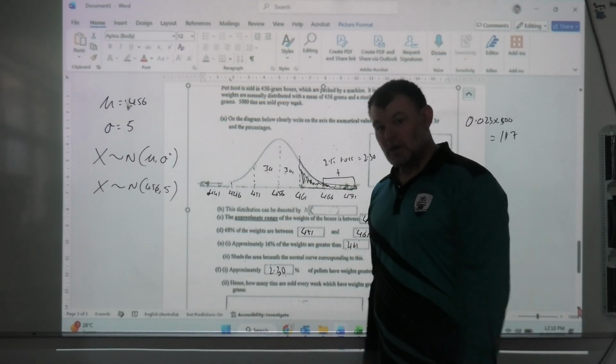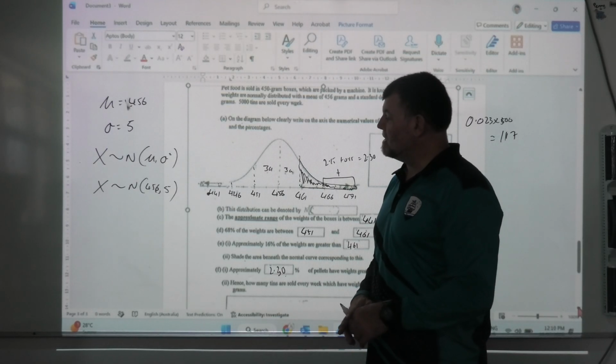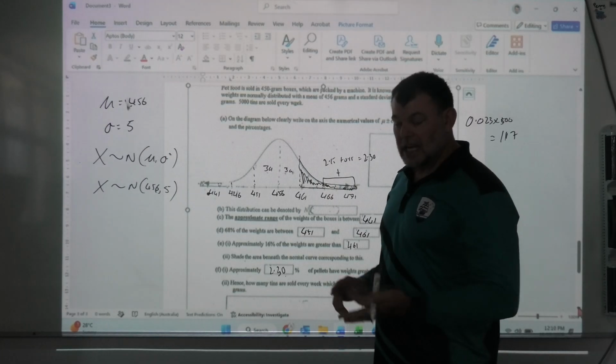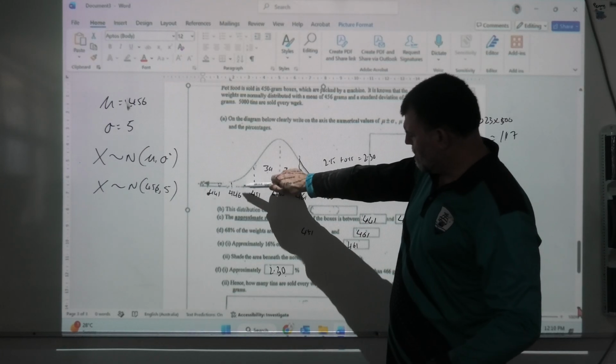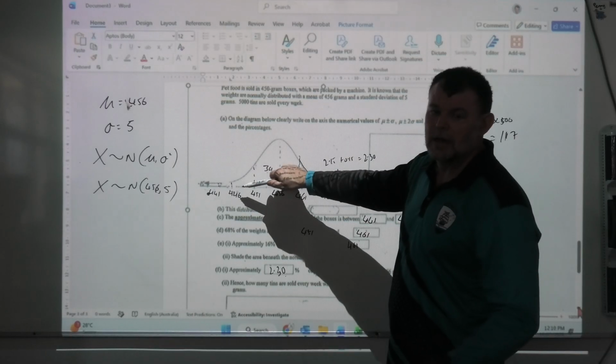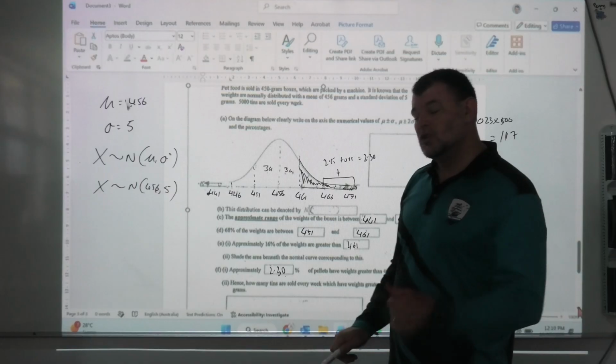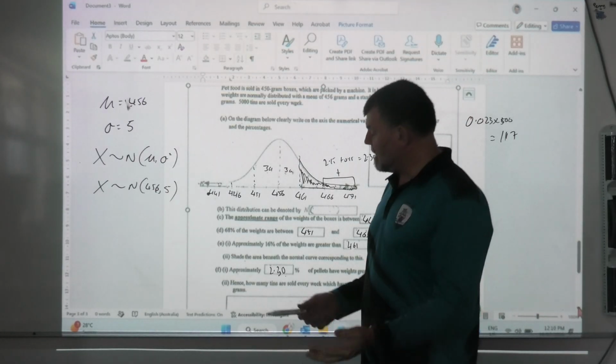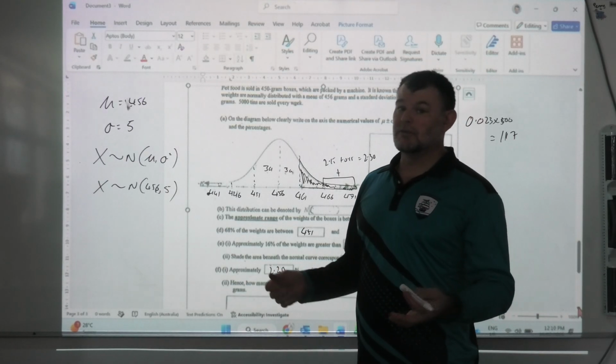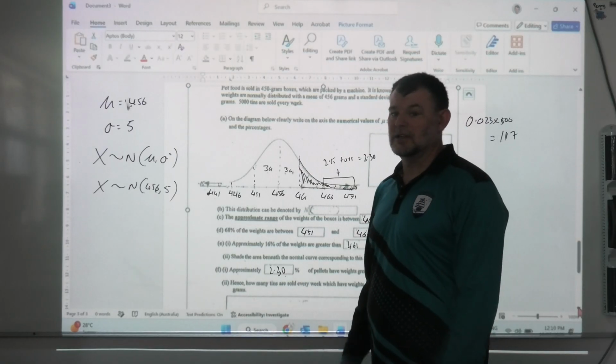In our next lesson, we're going to be looking at graphics calculator steps with this, because we are going to get examples where we're going to try and find out what percentage sits between these things here. And we don't want to make a guess, we want to get some exact calculations. If you don't have a calculator, you're going to have to use a very specific formula. Lucky for us, we have calculators. I'll see you then.